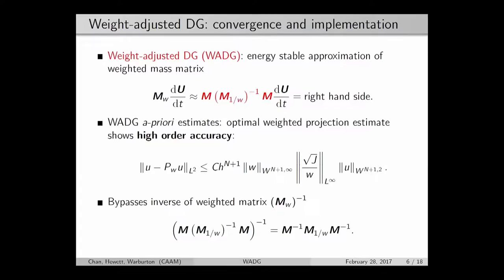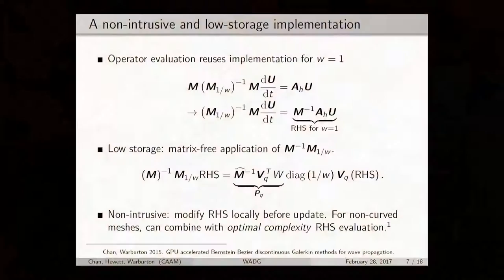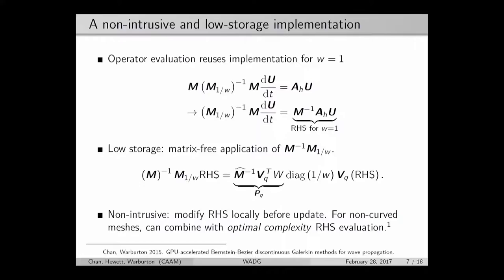The most important part for us is that when we try to invert our approximation, we apply the inverse to this product and end up only having to invert these reference unweighted mass matrices. This weighted mass matrix we only have to apply, and that can be done in a very cheap fashion.